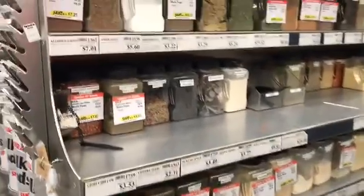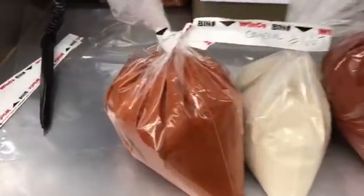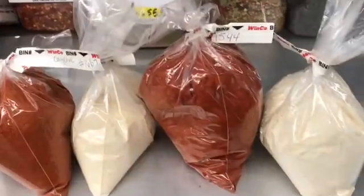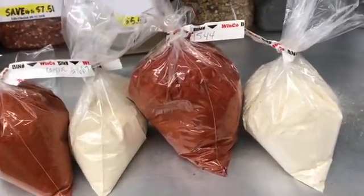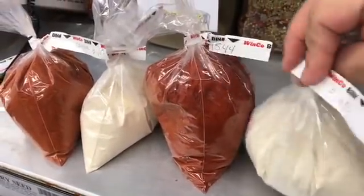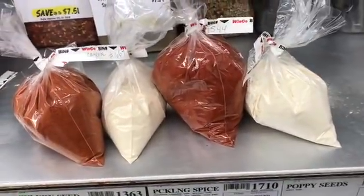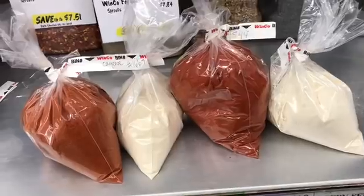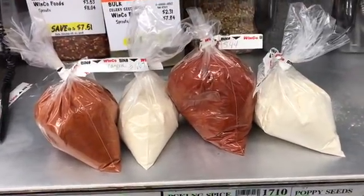Let's take a look at some of these things. We have our seasonings ready. We have cayenne and some garlic, some paprika. Now this is a special one. It's the smoked hot. I just have regular paprika at home, so we're going to get a different paprika, which I'm super excited about, and onion. And then I also have to get brown sugar and some salt and pepper, and I'll have the recipe card at the end of the video of how Paul's putting it together.